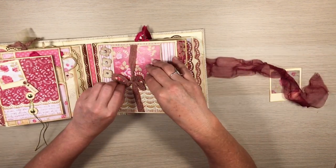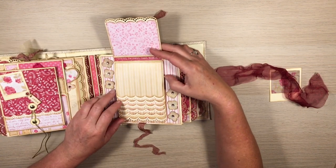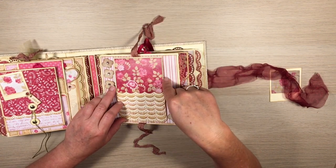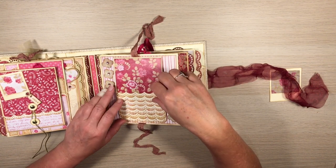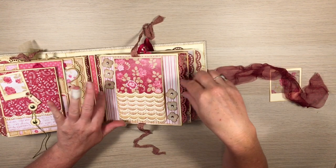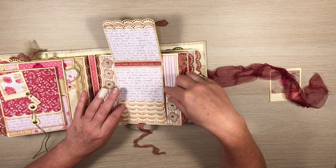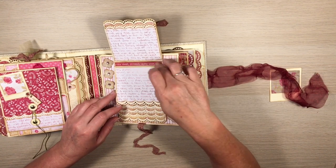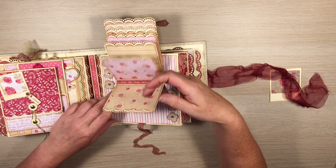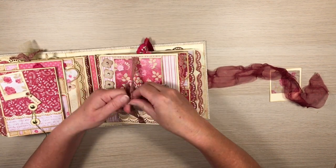Then we have a waterfall. So I've just used the seam binding, and it just flips up, and so these are pockets, but they can also be used as a waterfall. And of course I could have sized that bigger so it took up the whole page, but I kind of like how cute and dinky it is. So they just flip over like so, and it comes with the mats and the little mat pieces to go in there. So it's all been cut out for me on my Cricut. Did I mention I love my Cricut?